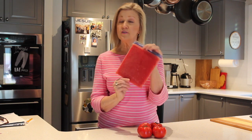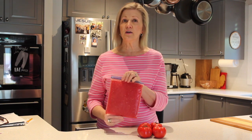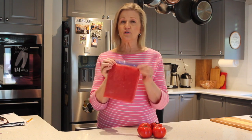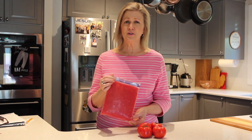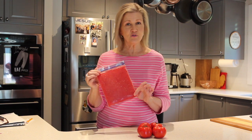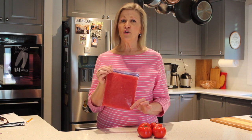Throw them in a quart bag and put them in the freezer. This is ready to put in chili, spaghetti sauce, soups, whatever you want to use it for. Now if you like yours chunky, just use the pulse button on your food processor and you don't have to go absolutely puree. See how easy that is — and oh, how good it's going to taste. You know exactly what's in there; you haven't added any preservatives or extra ingredients. It's just pure, good, red Michigan tomatoes.